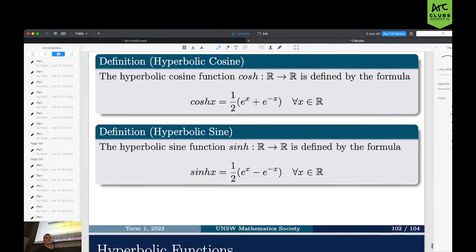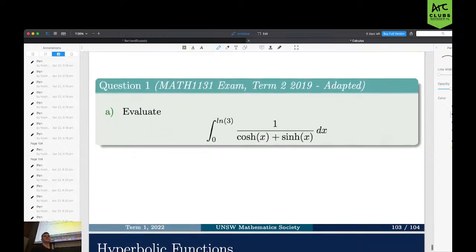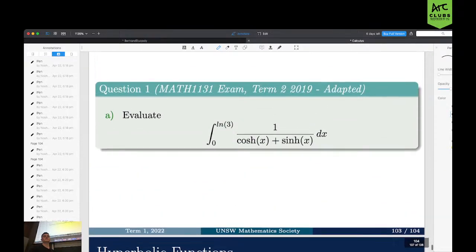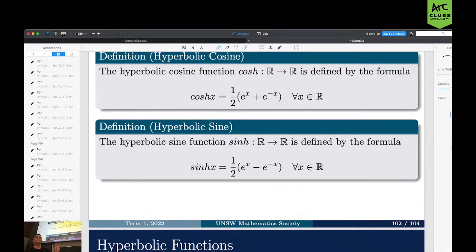But why don't we just narrow our focus down to Math 1A, and then in your own time you can see how these things are actually used in real world applications. All right. So there's cosh x, all defined in terms of e. And sinh x, very much the same. Instead of a positive, you just have a negative. So just remember that cosh is the positive one in the middle, and then sinh has a negative. Tanh, you can derive by just taking sinh over cosh.